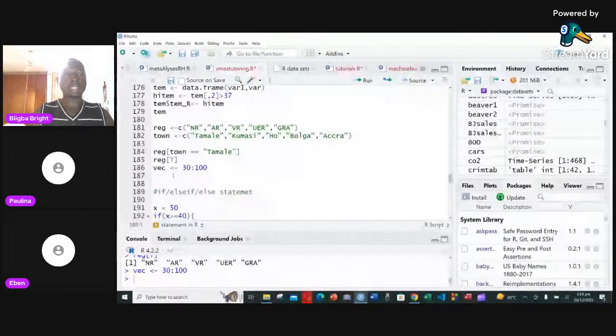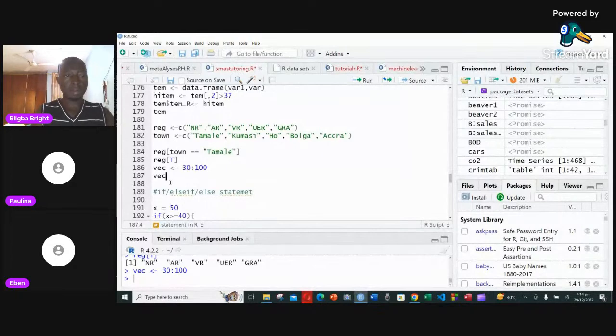If I print it like this, and I want to be able to pick up the middle numbers here, I could just bring the name of the variable and bring the square bracket again. So if I say 6, it's going to print the sixth value. You get it?